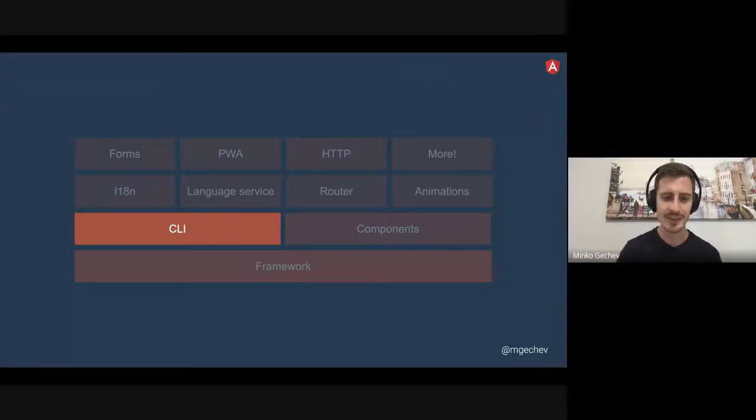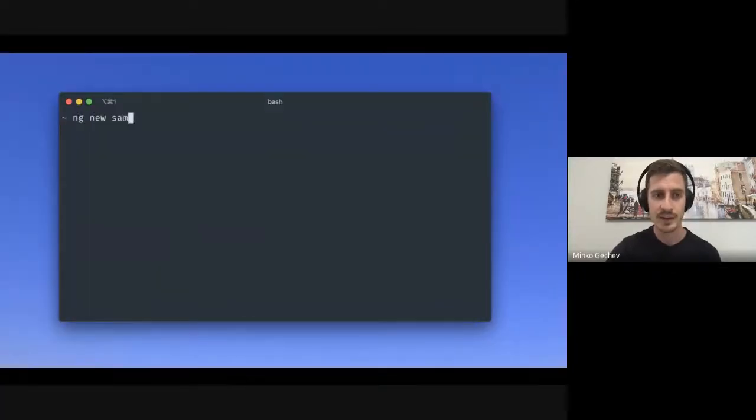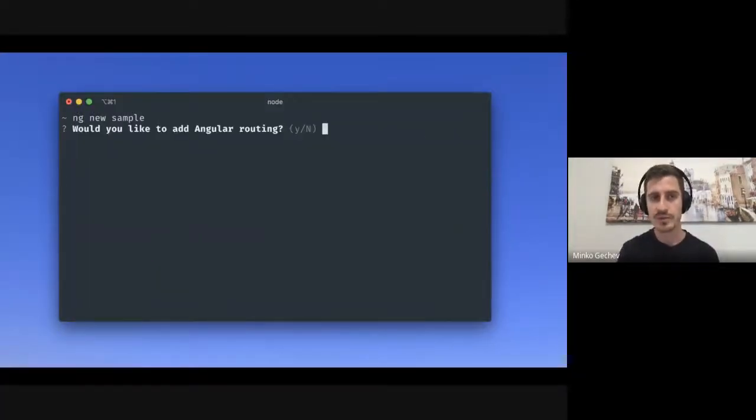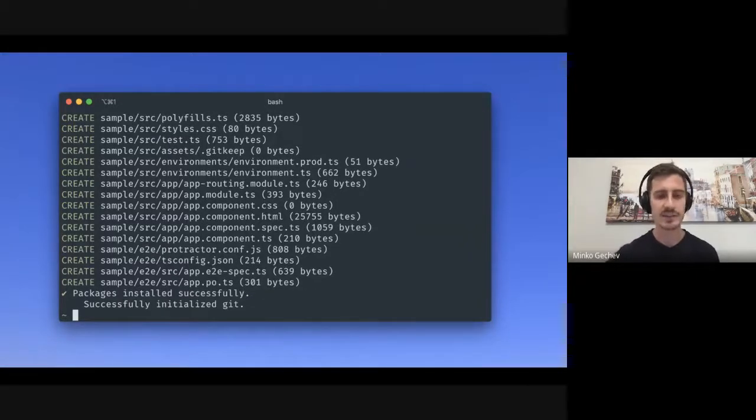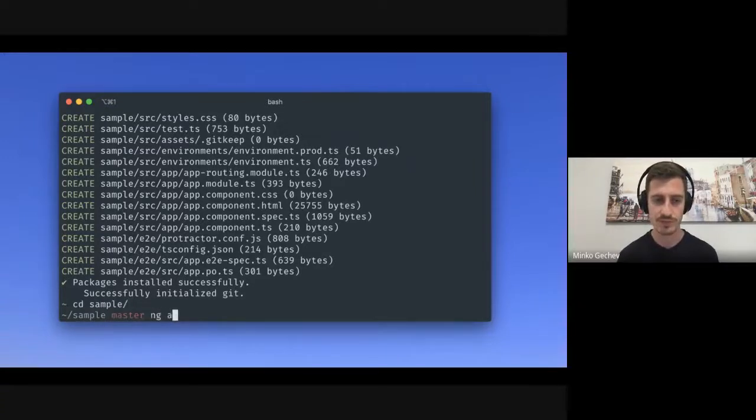I bet most of you have already used the CLI, but let me just show you how quickly you can get your project up and running, add server-side rendering, and deploy it to production in a couple of commands. To create a new project, you just run ng new, specify the project name, and this is going to bootstrap your project. It is going to scaffold it and install your modules.